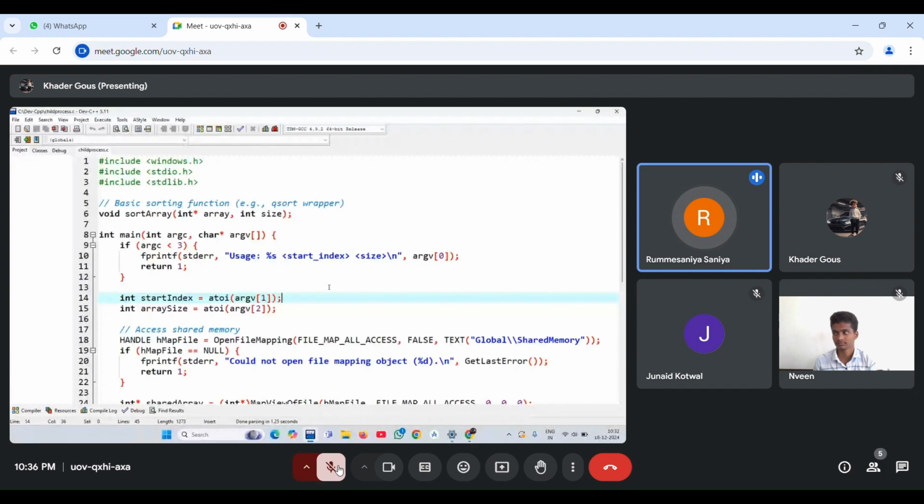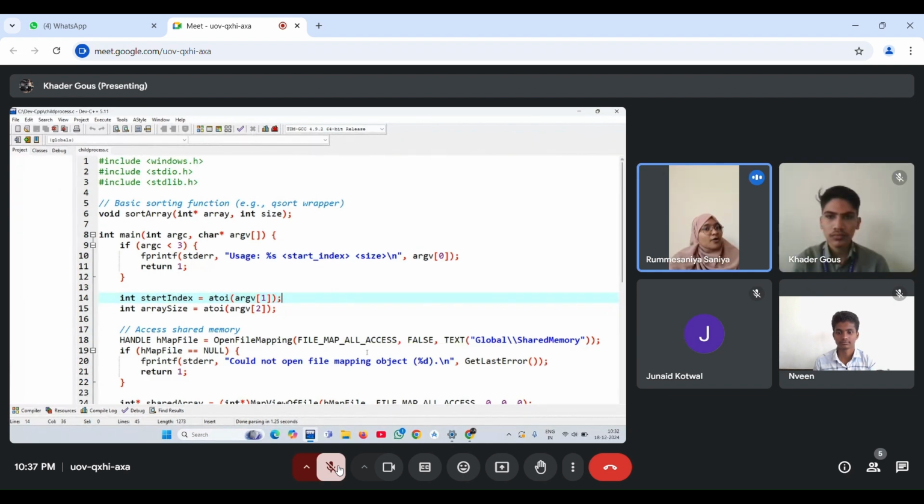Next is HANDLE hMapFile = OpenFileMapping(FILE_MAP_ALL_ACCESS, FALSE, text). This line opens an existing mapping object, that is, global shared memory, which is a region of memory shared between processes.